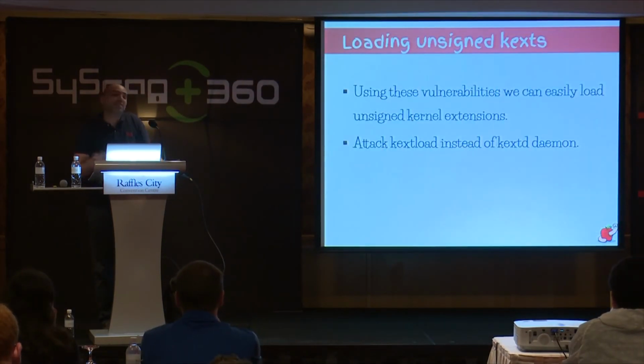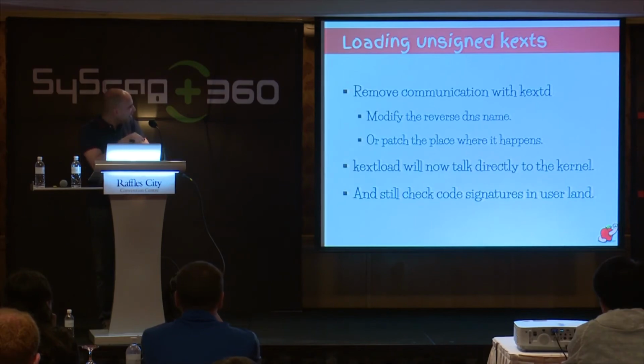Using these vulnerabilities, we can load kernel extensions without any problem. Instead of using the daemon, we use the program, the app that is used to load the kernel extension. What we do, there's a trick. If you remove the communication with the daemon, what happens is that kextload will start talking to the kernel directly.